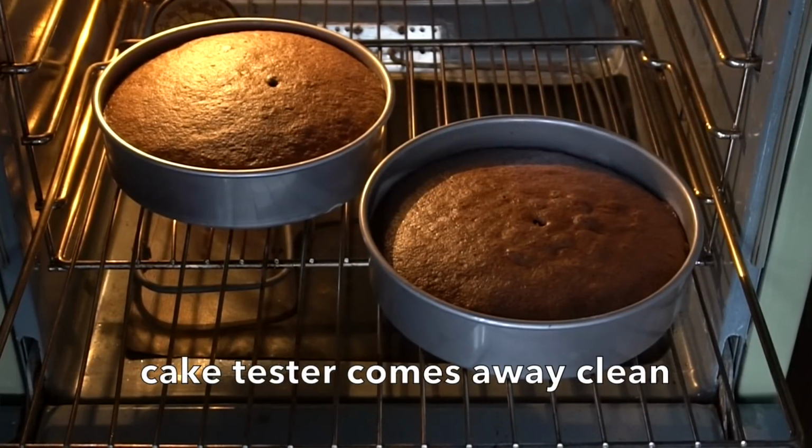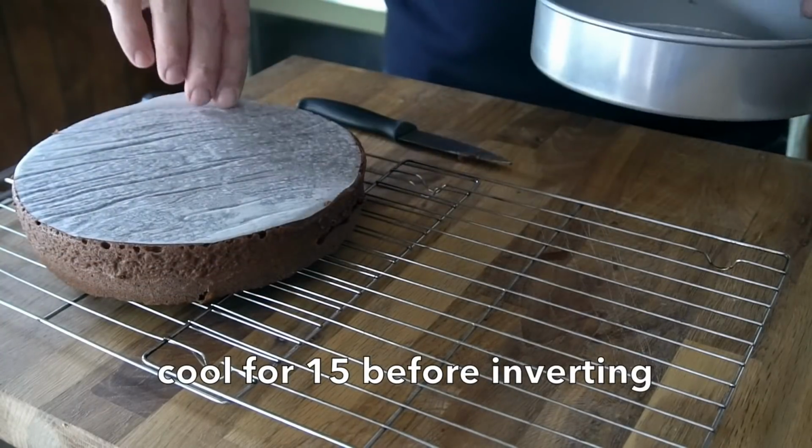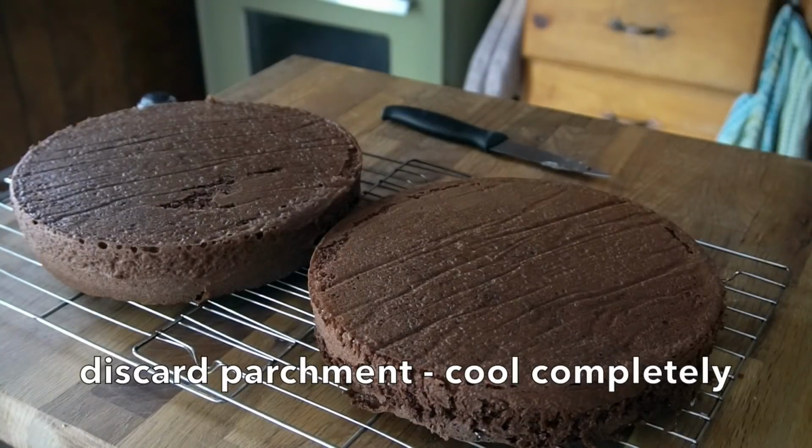Bring the cake out of the oven. We're gonna let them cool for about 15 minutes in the pan before we invert them. Discard the parchment rounds. Let the cakes cool completely before you assemble your cake. Now, to be able to assemble the cake, you need an incredible chocolate buttercream icing. That's up next.